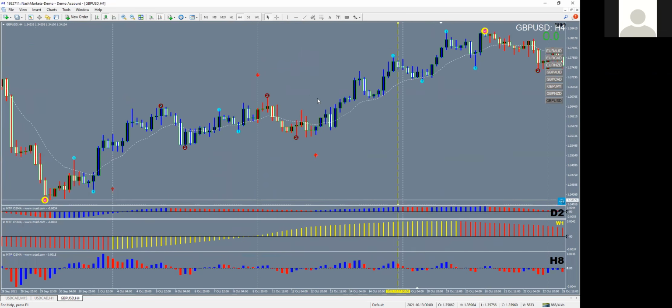Where's your alignment? That's not your alignment. Where everything is red. One more, yeah, right there. Okay, but the trick here is that you got a two ball with the M30 turning red two bars before. Two bars to the left. Move your vertical line two bars to the left. One bar to the right.